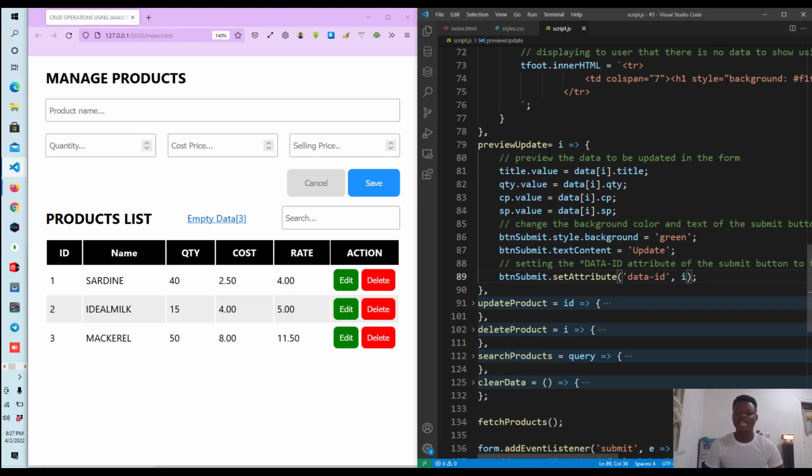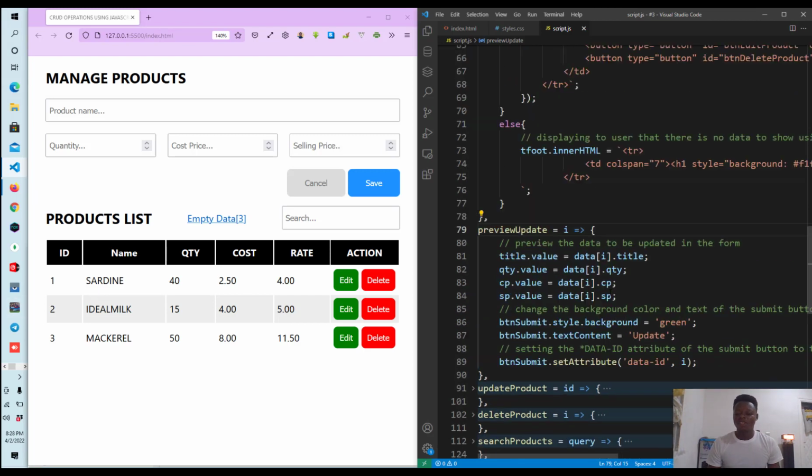and then we pass in the i. The i is like the index of this item. So in our form data object, this is 0, but if we are displaying the data for humans, that's why we have it as 1, 2, 3 in numerical order, so that it is in a human readable format.